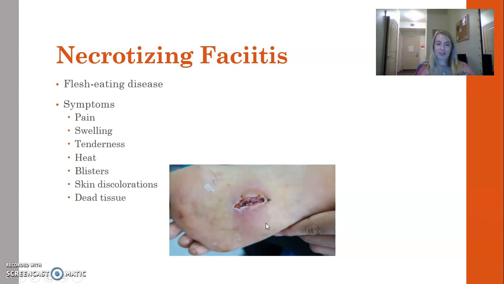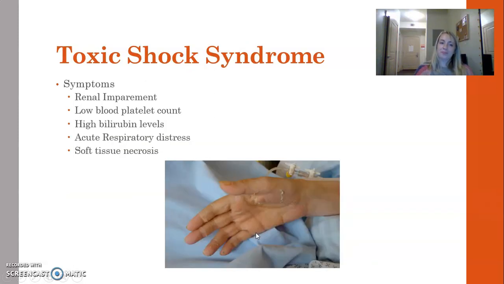Furthermore, it causes skin discoloration, as well as your skin dying, essentially because it's being eaten by this bacteria. This is one of the more mild pictures. If you Google it, you can see some really awful cases where the entire skin on the top of the foot is gone and you can clearly see the bones and stuff. It's very severe. It can be really hard to stop once you have it. So doctors typically treat this pretty quickly, and they are very careful in their handling of it.